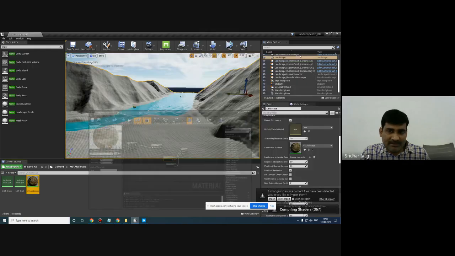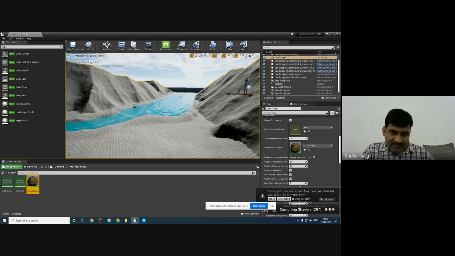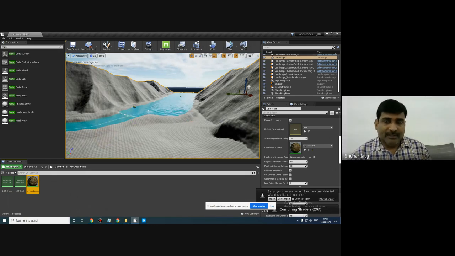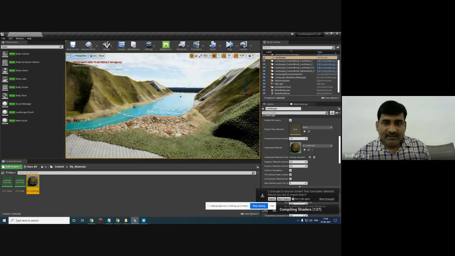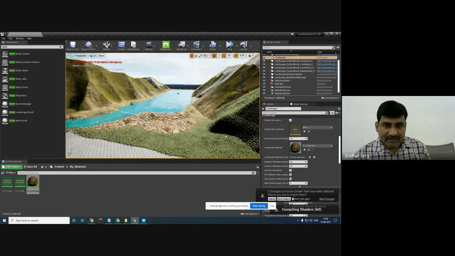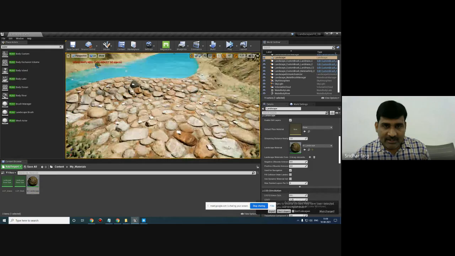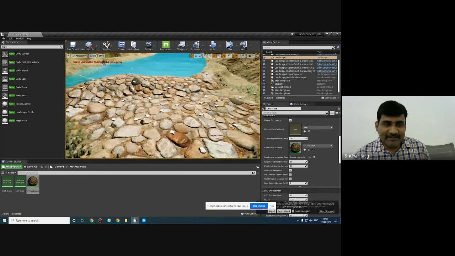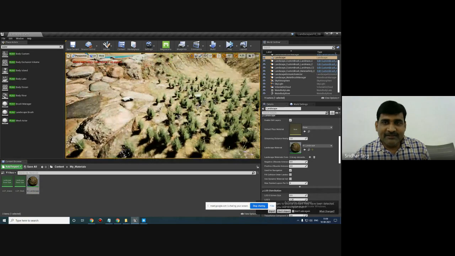So now let's see the grass which should be generated here. Wherever the grass material is applied now, there the grass should be generated. So grass is generated. Yes, in rocks, the rocks are generated, right? So grass is generated on the grass material only.